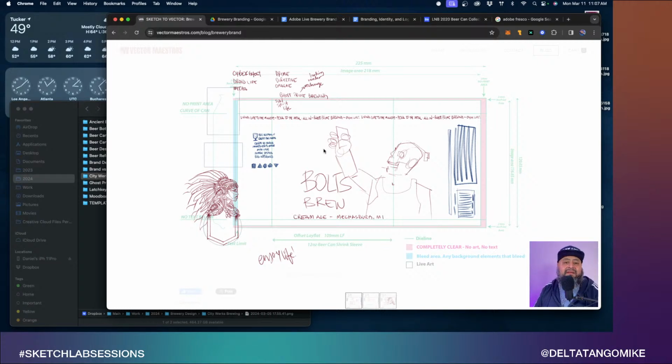And so basically it is, what if a robot city had beer for robots, and of course it's not going to be beer, it's going to be oil or something like that, right? And so this beer is called Bolts Brew. There you go, Bolts Brew. It's a creamy ale, and I came out with the Ghost Prime Brewing, and maybe I just put the words here, Ghost Prime Brewing. Maybe just Ghost Prime.